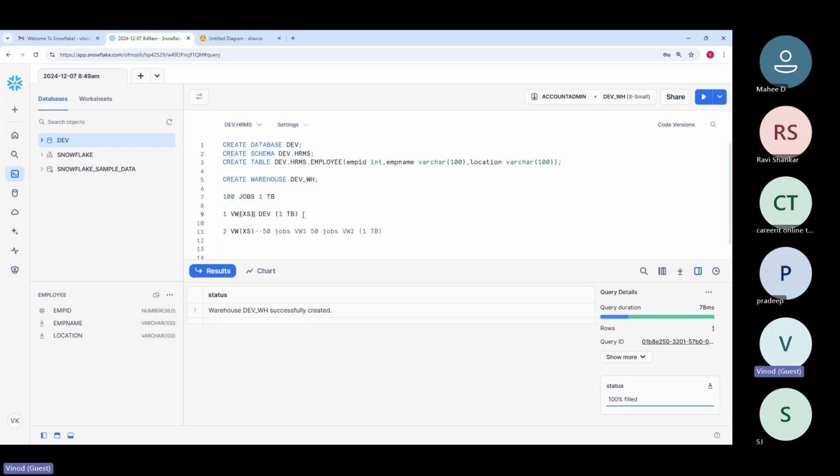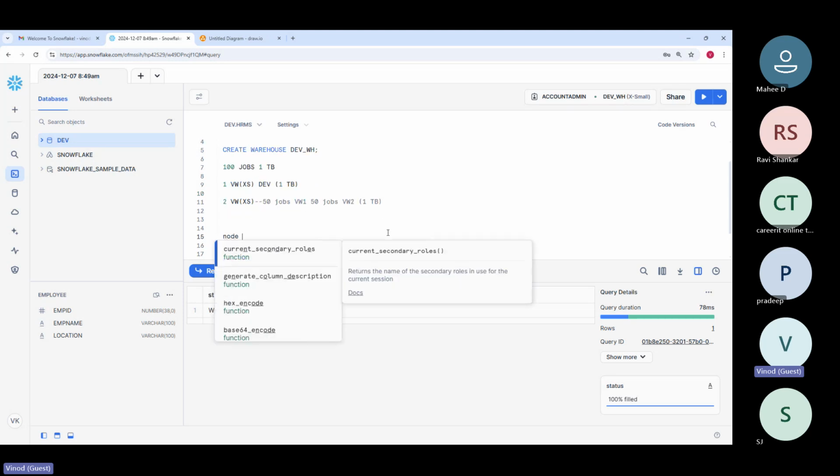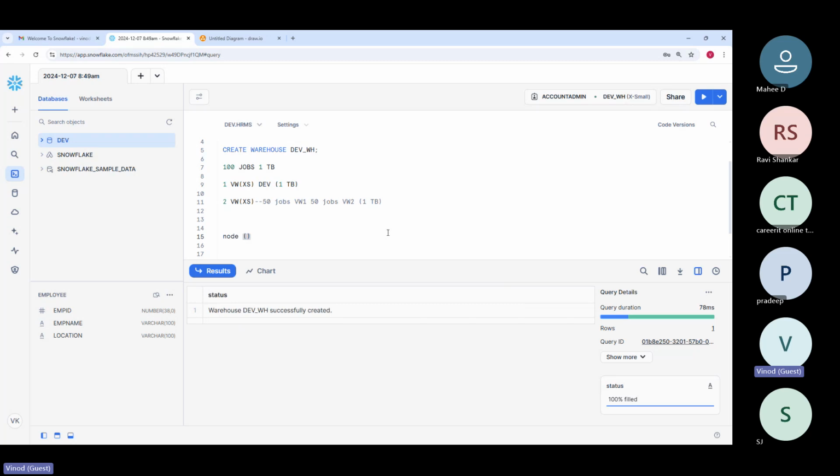But this is not the case with the legacy databases. The legacy databases come with storage and compute together. They will sell you a node, and when they say node, it has compute plus storage bound together. So let's say you have 1 TB of storage and one compute power, one virtual warehouse.